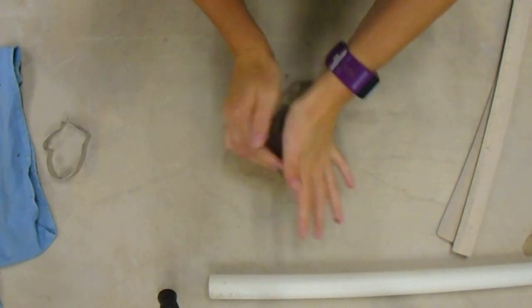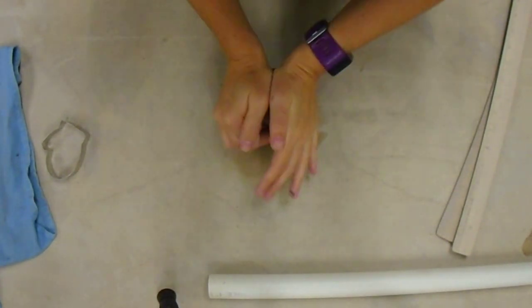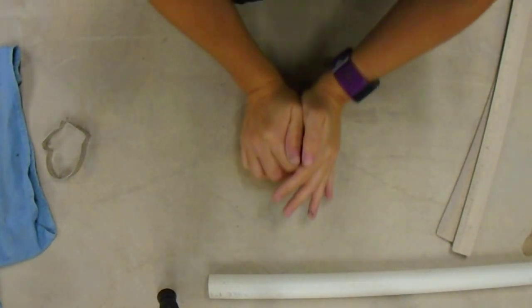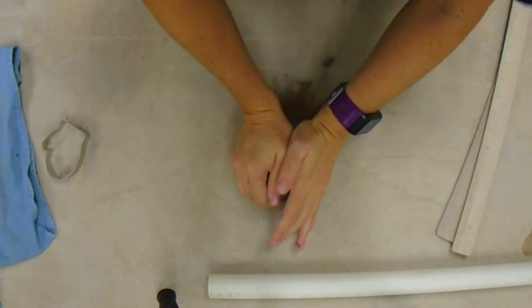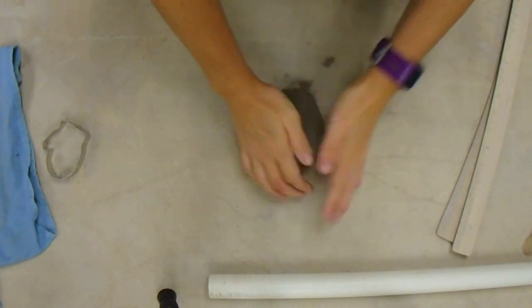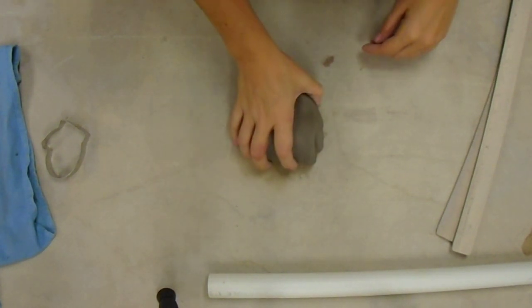And what's happening right now is you're popping air bubbles that might be caught in the clay, and you're evening out the consistency of the clay. So you want to do that, I don't know, 7 or 8 times. And then you're ready to start rolling out the clay.